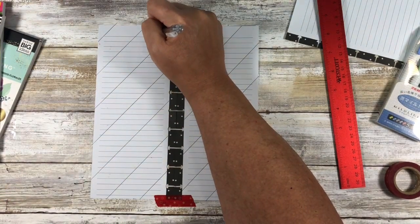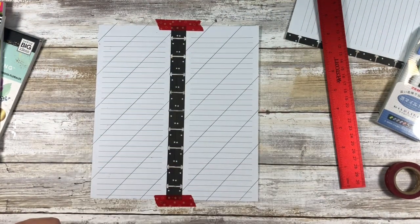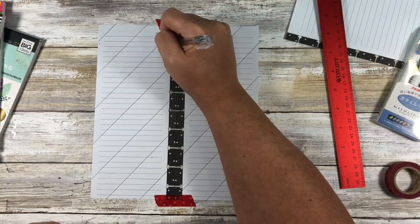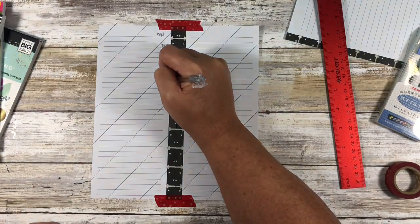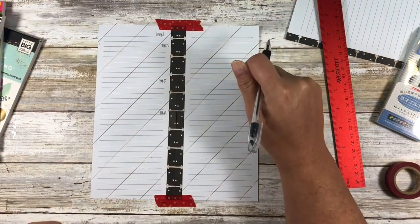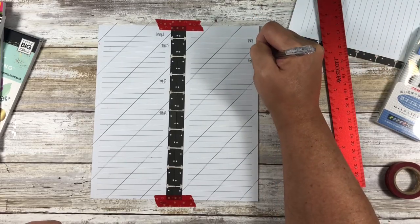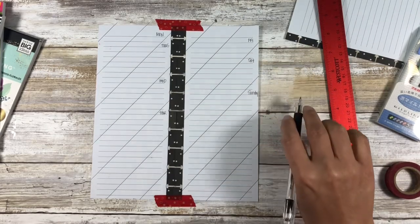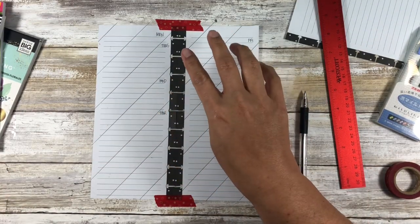So on this page, we're going to do Monday and Tuesday and Wednesday and Thursday. This page is going to be Friday and Saturday and Sunday. Shouldn't have wrote that out, but that's okay. And I actually might cover that up once I get into the decorating.